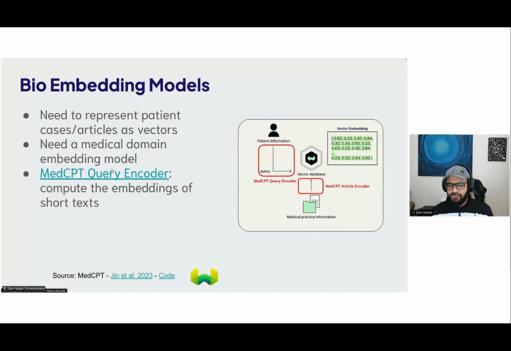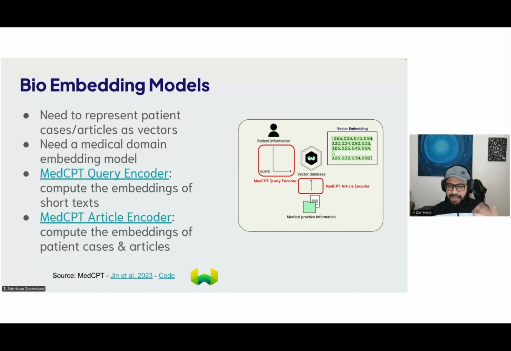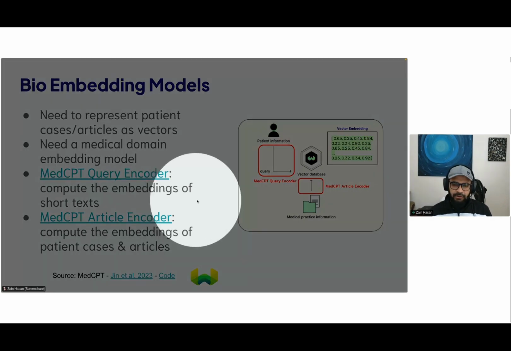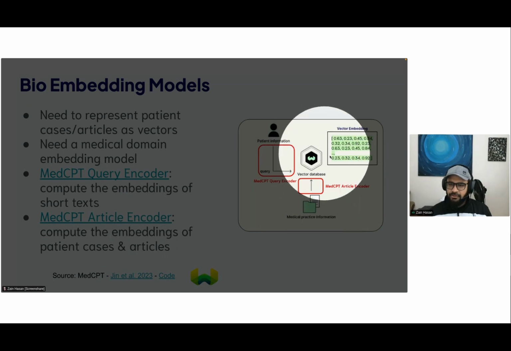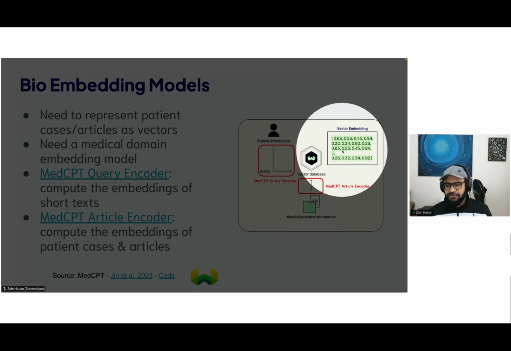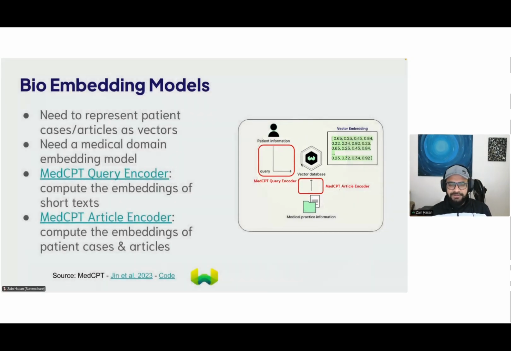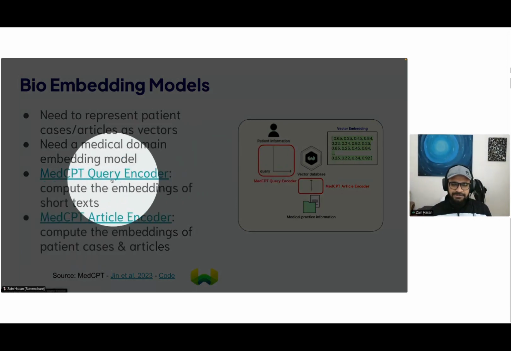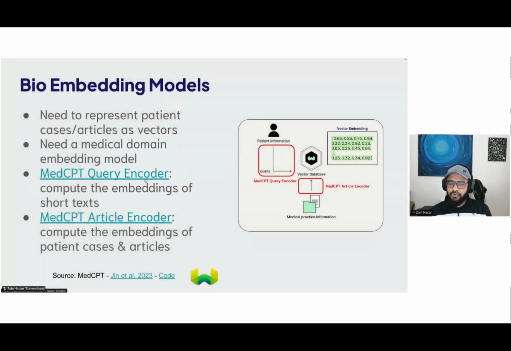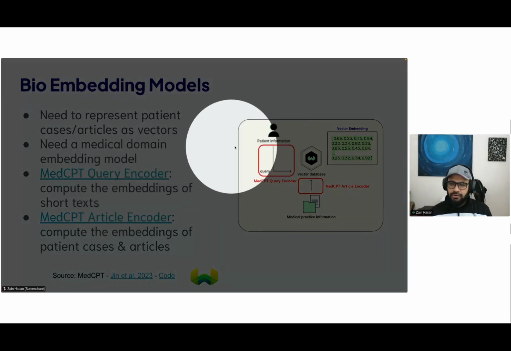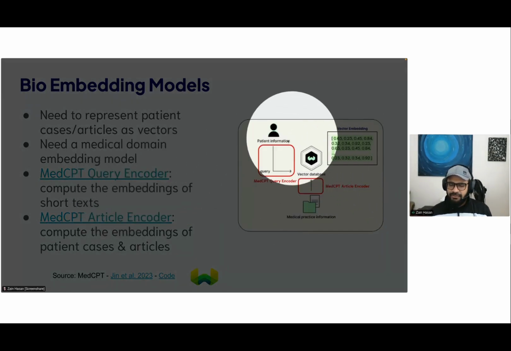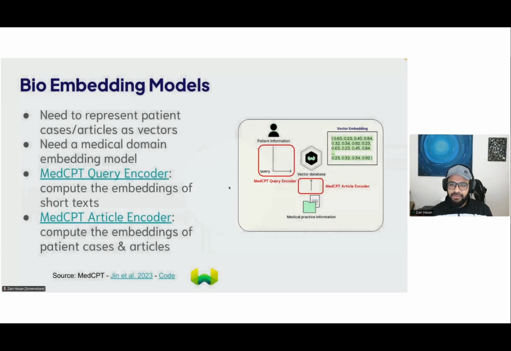And I also have an article encoder. You can take very large documents, abstracts, entire medical literature documents. You can have an entire paper, and you can encode that entire paper and turn it into vectors. It's going to project the query and the articles into the same vector space. So both of these models, one that specializes in very large articles and one that specializes in small, very information dense snippets, can be used to encode all of your data into vectors. And anytime a patient comes to you with information, you use the query encoder, you take their information, you turn it into a vector, and the vector database can now perform vector search based on similarity for you.